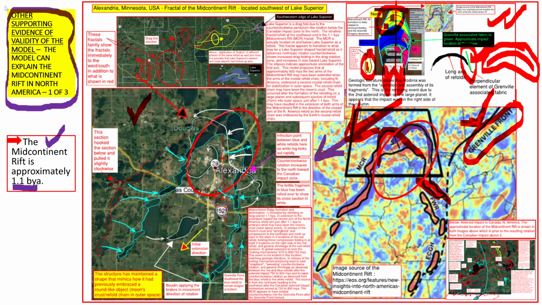So the first phase shown in red is actually the extensional event when the two arms went around what became the Earth's moon. So there's extension to embrace it and stabilize the double refold chain structure. Okay, so it's evident in that there are pieces shown. You see the red.